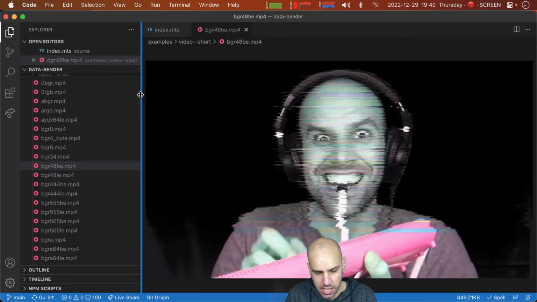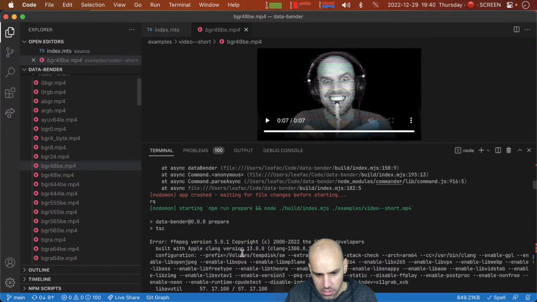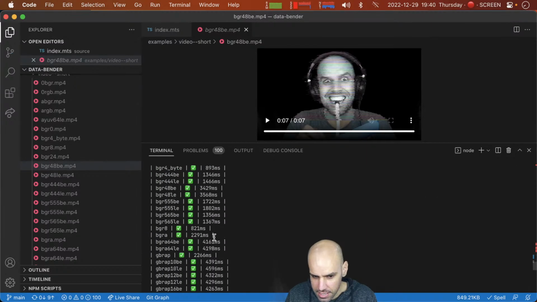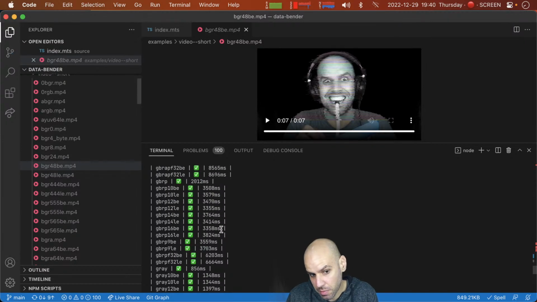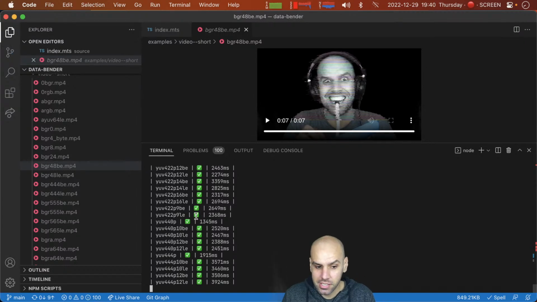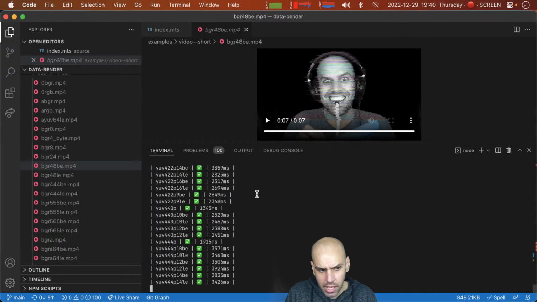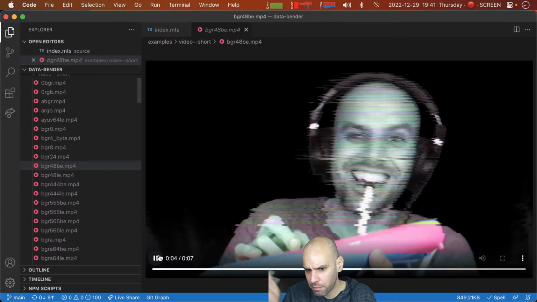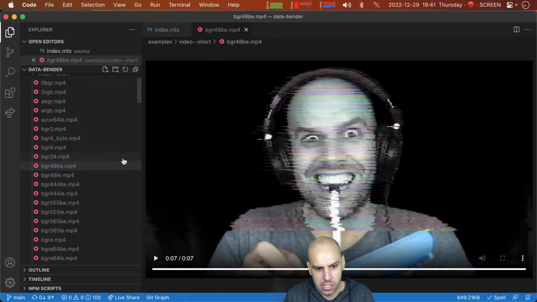It seems safe to say that all the pixel formats succeed. None of them throw an error. And it doesn't affect the performance a whole lot. It seems like it affects the performance when there are fewer bits, which makes sense. But other than that, I wouldn't expect the performance to change because we are looking at the bits or the bytes. All of them work, which is good. I wondered if perhaps some pixel formats wouldn't be supported by the raw codec, but it seems like all of them are. They do give you different interesting results, and none of them are boring. So overall, I think that we may just ship with all of the pixel formats.